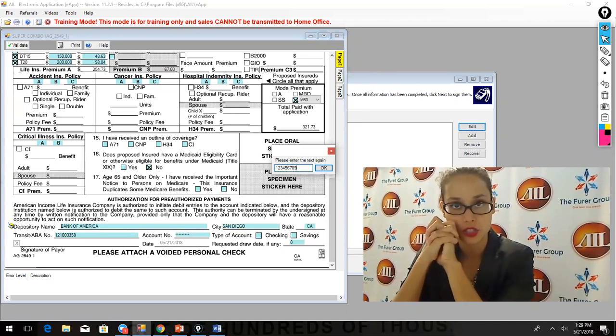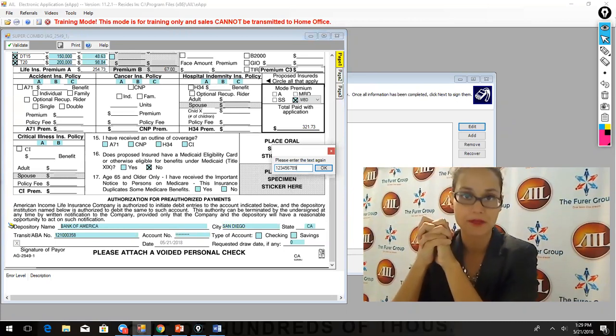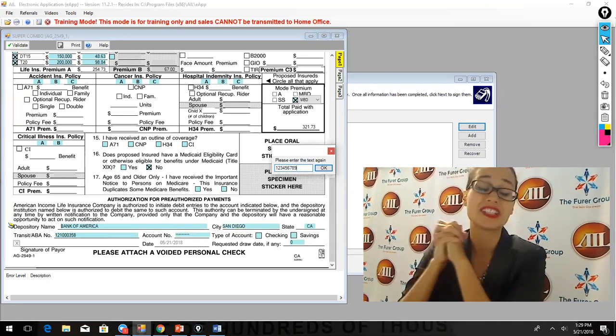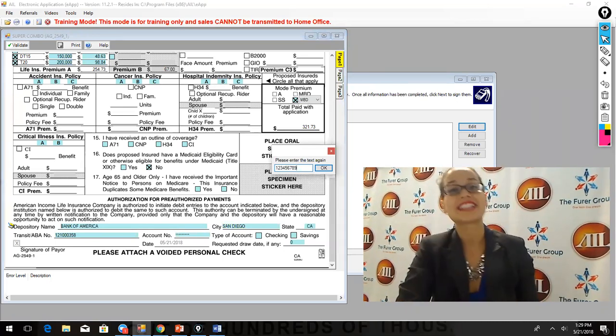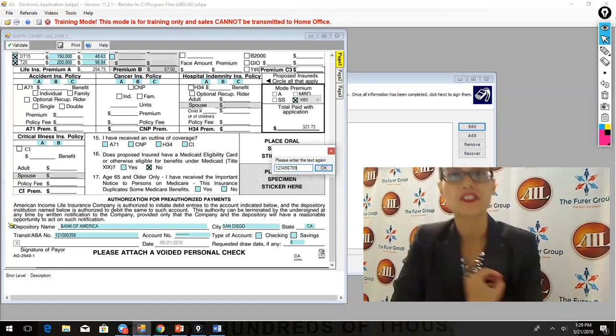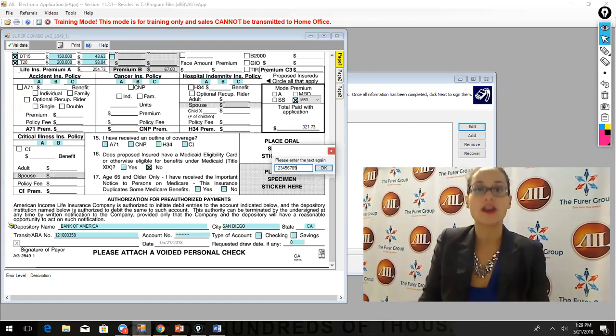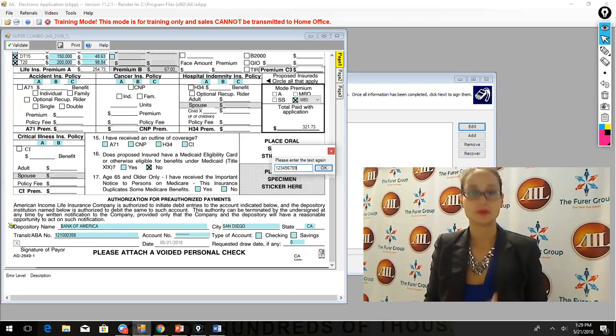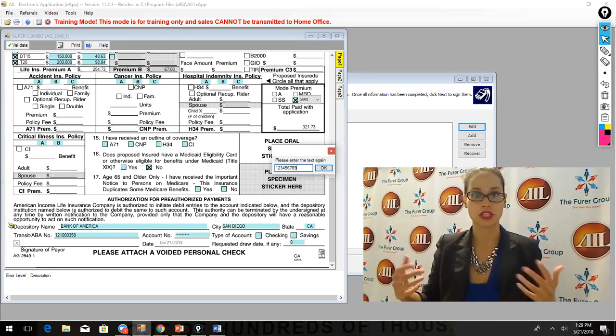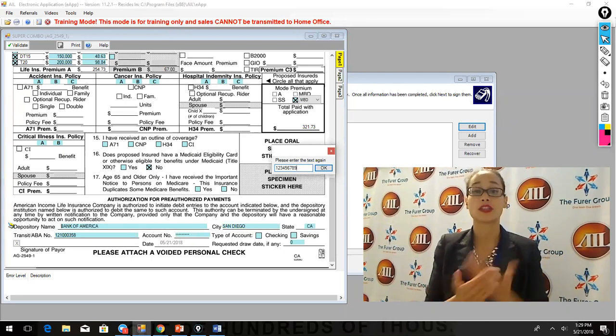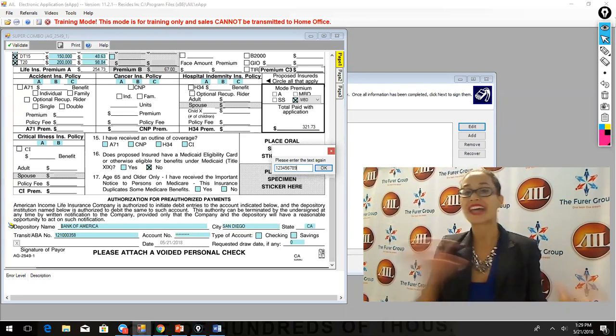When we do our drafts, okay, AIL has this really awesome tool. It's called telecheck, okay? What it does is before it drafts from the client's bank account, it will check to see if there are funds in the account, okay? Before it'll draft. That way we don't cause a bunch of issues with them being overdrafted or whatever, okay? And so that's a good thing, okay? So it'll catch that before it does that to the client.